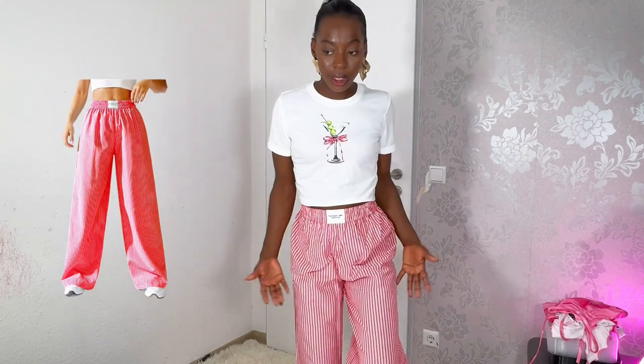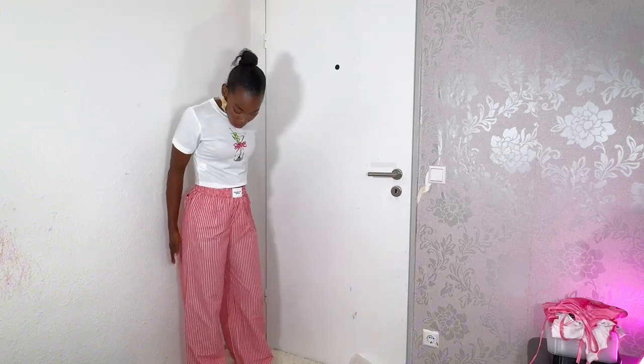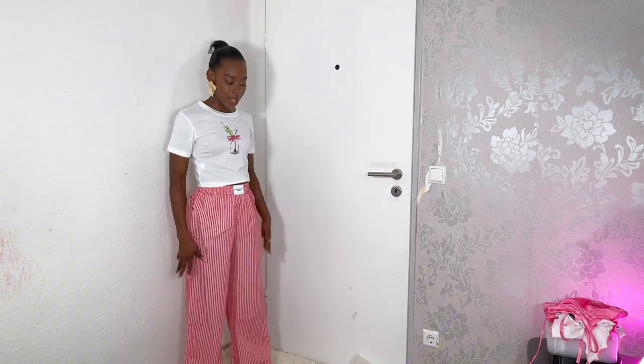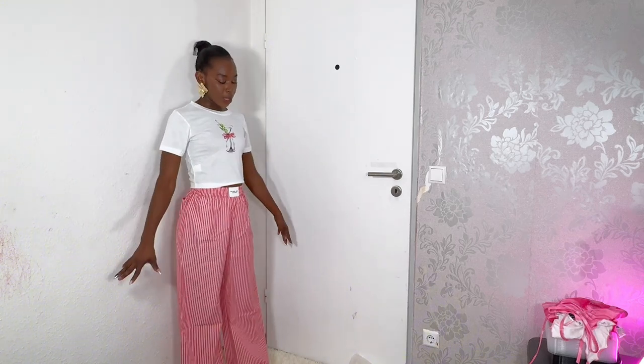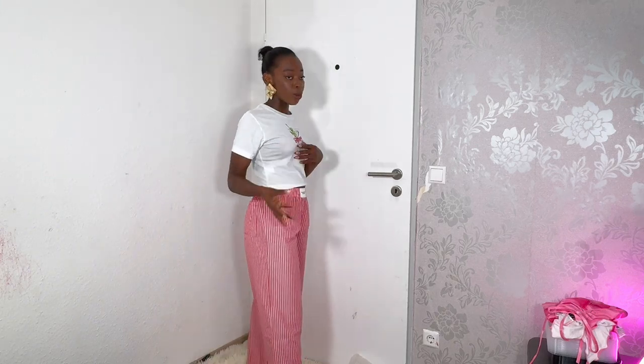I don't know what this is giving, but I know it's just giving something. And yeah, it's very light. Super light. This is not for any weather but winter. Sometimes you buy something for summer and you can wear it for winter, but this one is absolutely for winter. What's the next item? Next outfit.